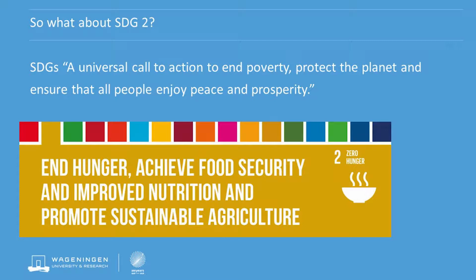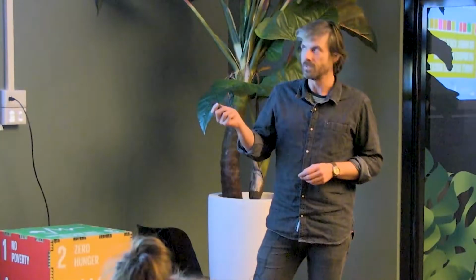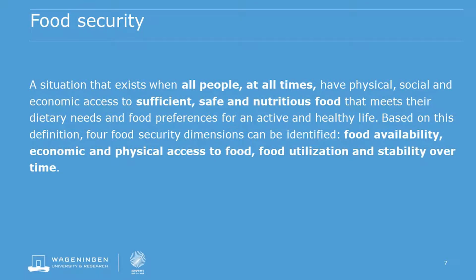Right? That's already quite a mouthful, but it's also quite vague, to be honest. So, for instance, food security. Right? You started, Remy, saying, is this very ambitious? Is this a very ambitious goal to try and achieve in 12 years? Food security, the term used by the UN is this: a situation that exists when all people at all times have physical, social and economic access to sufficient, safe and nutritious food that meets their dietary needs and food preferences for an active and healthy life.